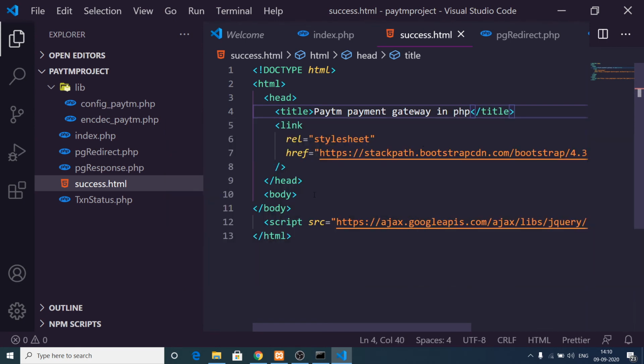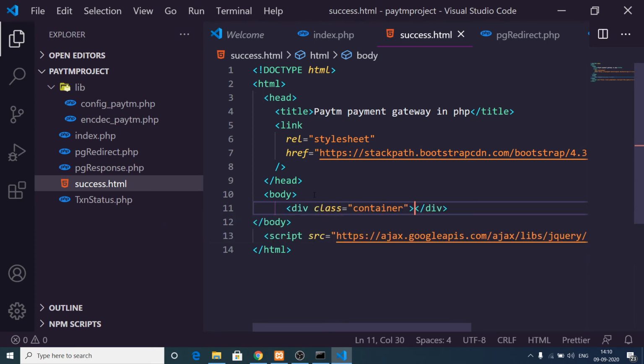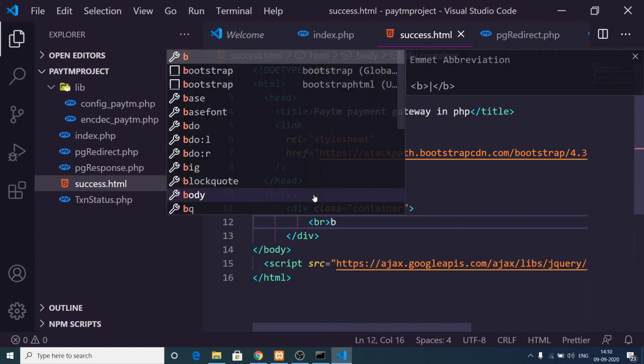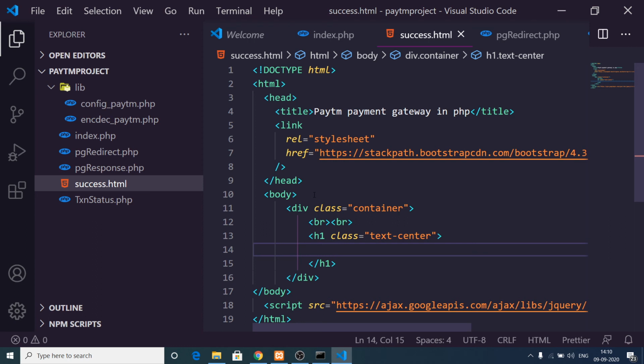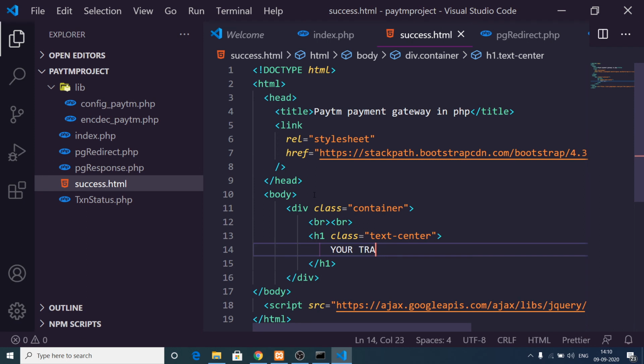So right here, we will just create a container class of Bootstrap, and inside this we will have two break tags, and then we will have a simple heading in the center position that says your transaction is complete.